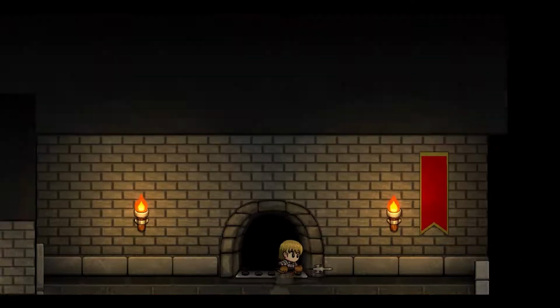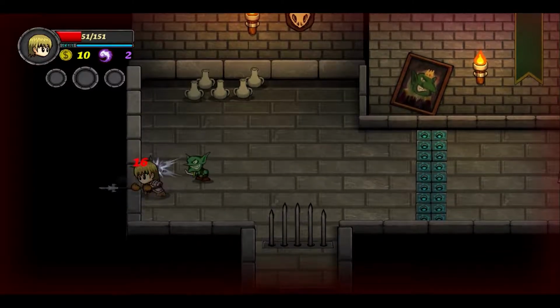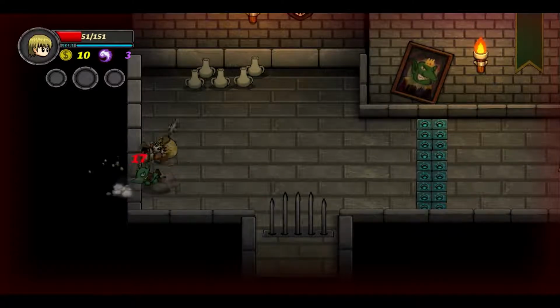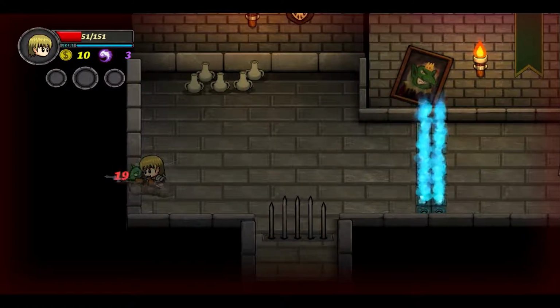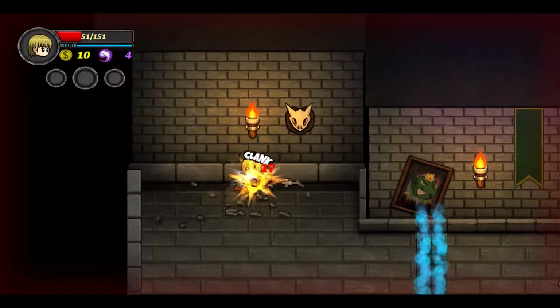Dodge that one there. So there are some certain advantages of having certain weapons. Like this one, you can actually easily dodge some monsters' moves, but I prefer a longer range weapon because I feel like these weapons are a bit short range.